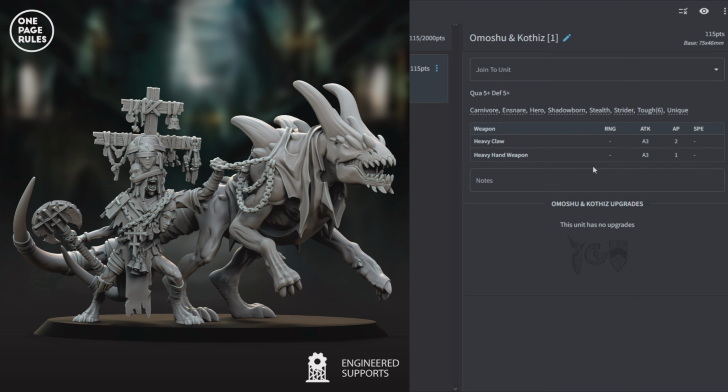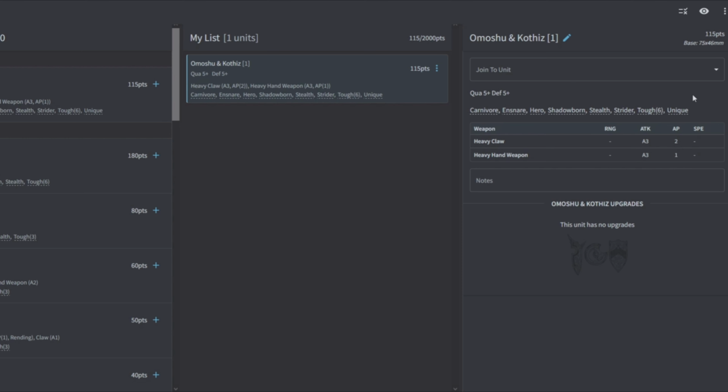Comes equipped with Heavy Claws for 3 attacks AP2, and a Heavy Hand Weapon for 3 attacks AP1. No upgrades. For the unique characters, you get what you get. And with no special rules that would affect a unit, this character looks like it's designed to fight on its own. With all the buffs to its attacks and all the negatives to hit it with shooting and in close combat, even though it's defense 5, it's going to feel a lot tougher than it is.